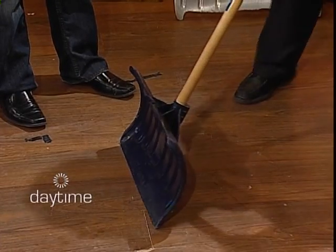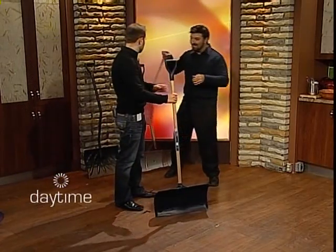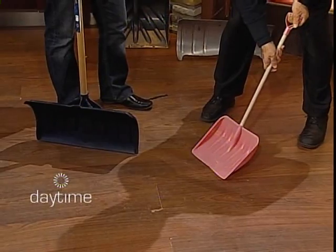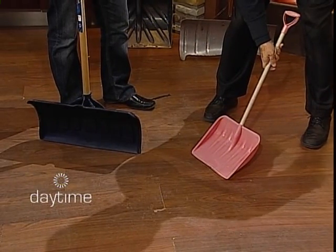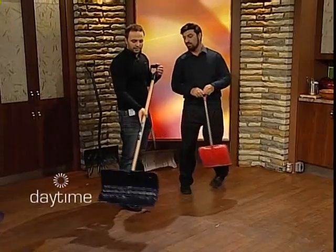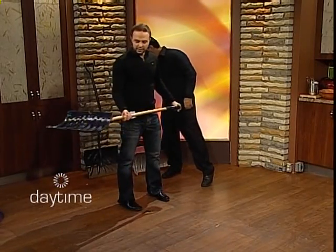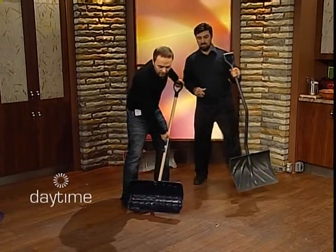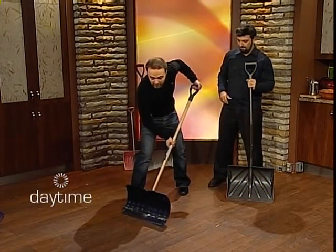There are different lengths. Obviously, this is for the kids, but imagine what would happen if you were using something that was too small. I've seen people do that. You hunch over too much, and you're putting extra stress on the back by having it in the wrong position. Okay, so walk me through this, because usually what I do, and you show me if I'm doing it right or wrong, is if this is my driveway, I walk up, I do this push. I get in this position.